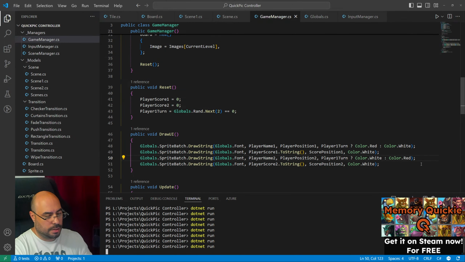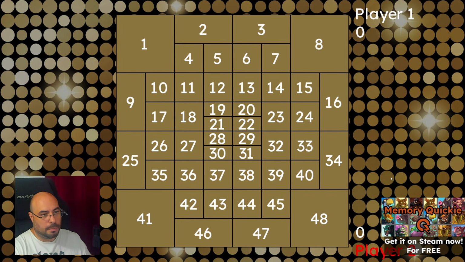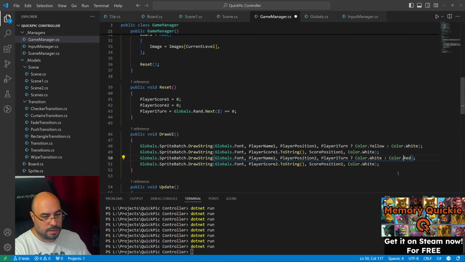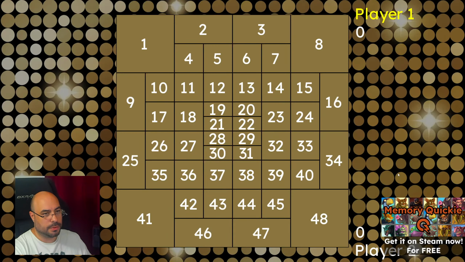This could be it. Okay, so now it's player 1 turn. Now it's player 2 by random. Good trial. That's maybe more visible. Let's do it like that. The red was like too weird.